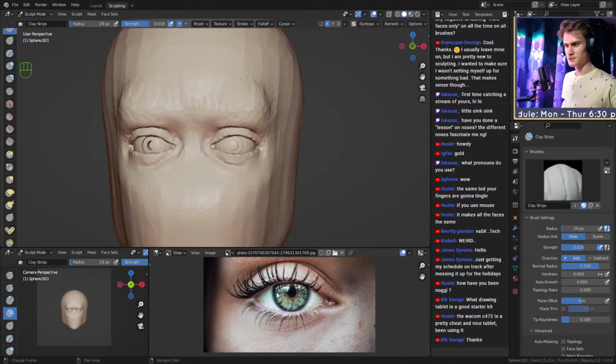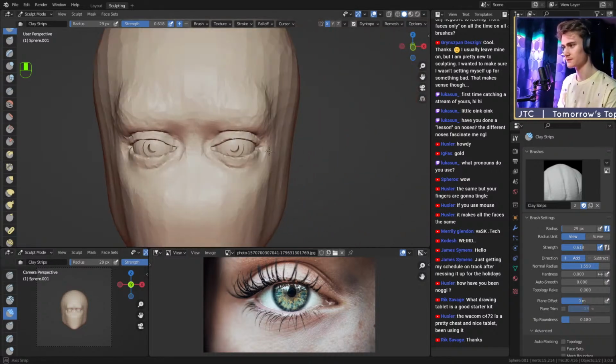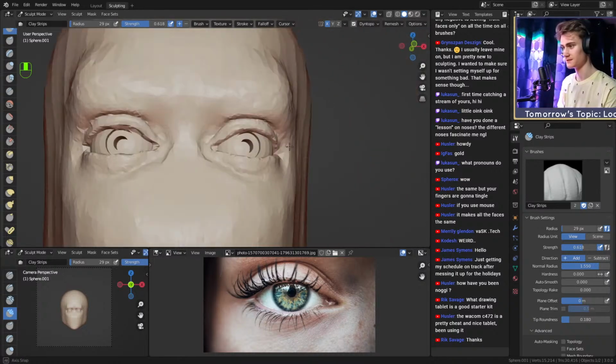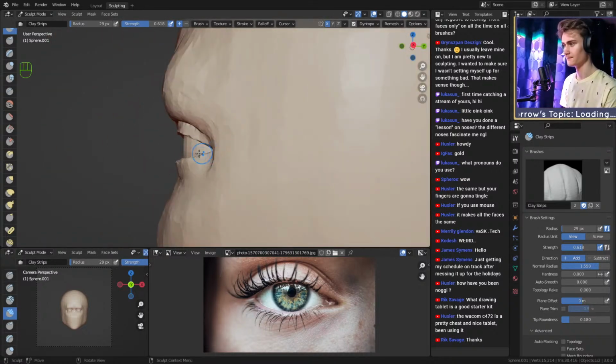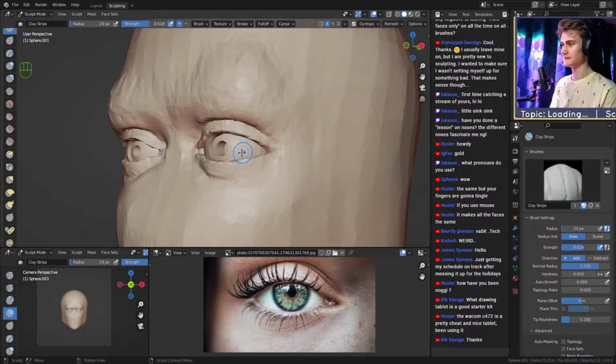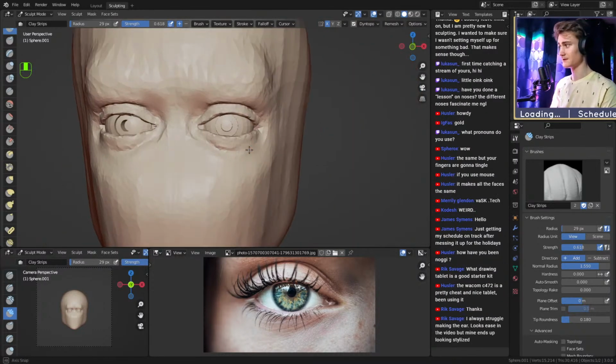I have a few very specific questions that I still had when it comes to sculpting the eyes, the position of the eyes, the eyelids and all that. I want to cover those, and then we can maybe sculpt another set of eyes and refine that one a little bit more.